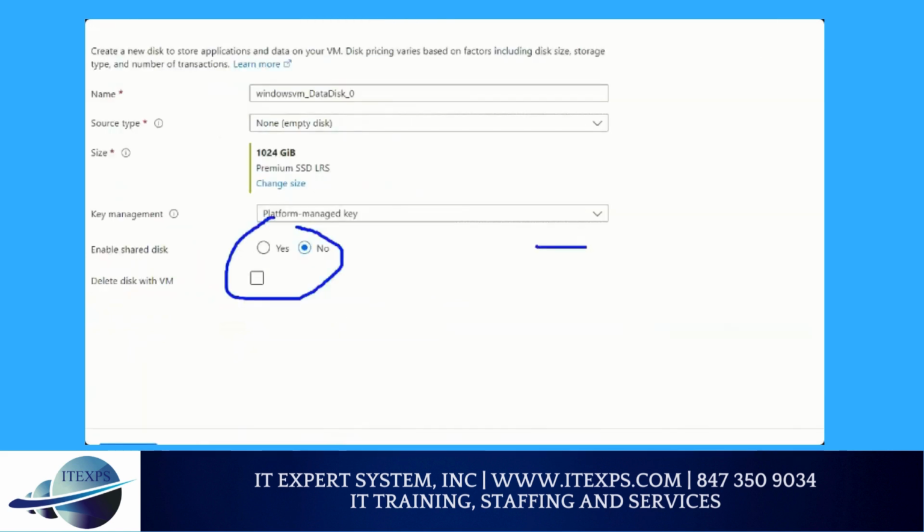If you are creating a disk, this is a data disk. Please pay attention. This is the data disk. Do you want others to also use it at the same time? If yes, you can do that. Delete disk with VM means when you delete the VM, do you want to delete the disk? You shouldn't do that because this is reusable data.